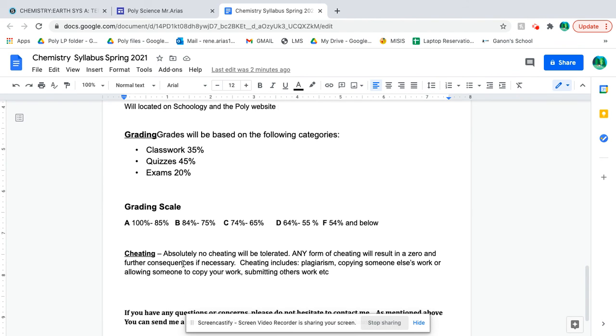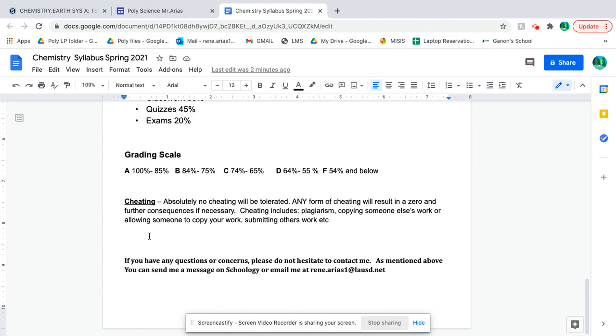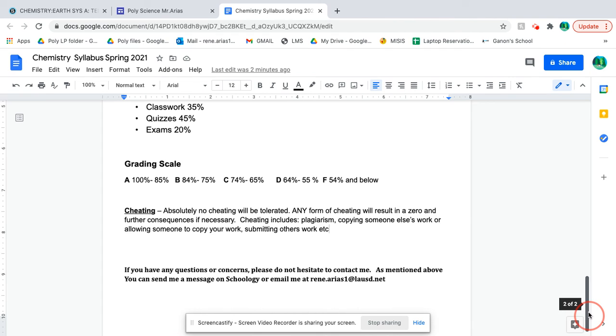Okay. If there's any type of cheating, during online it's very easy to notice if someone's cheating, if they're doing well on assignments, but not on quizzes. It becomes evident, or you can just kind of tell. Just keep in mind that if you are cheating, it's just a 0 on that assignment. Okay, if it becomes multiple occasions that you're cheating, then that's another discussion we'll have. But we'll get there when we get there. Okay, but passing work around, showing other people pictures, stuff like that, all of that is considered cheating, whether you're cheating or you're allowing someone to cheat. Okay, so those are the main things.